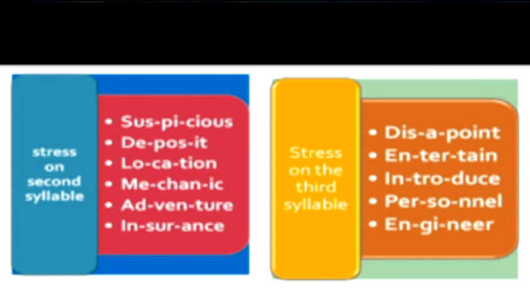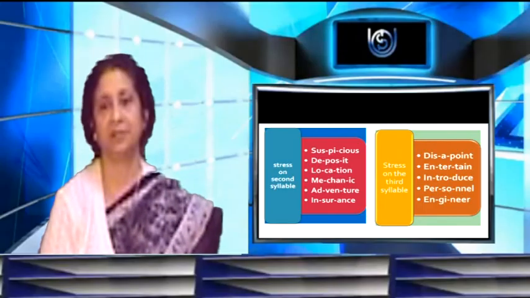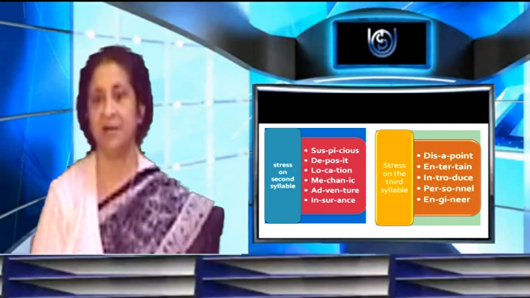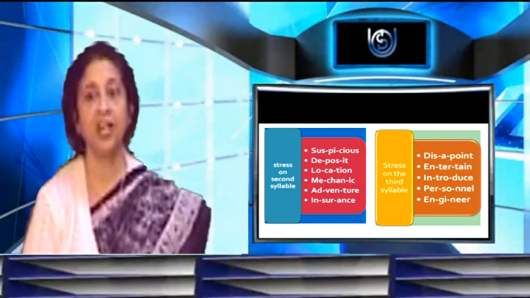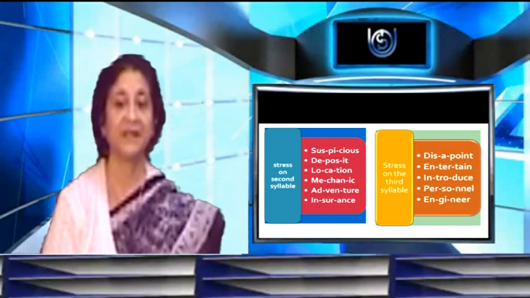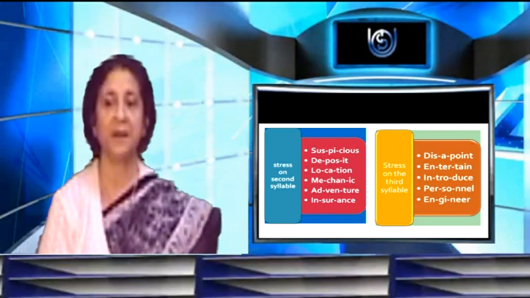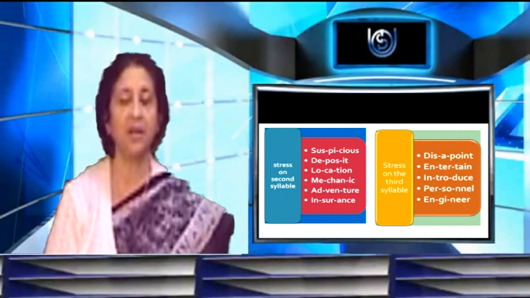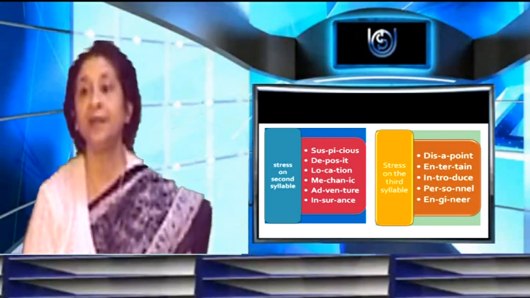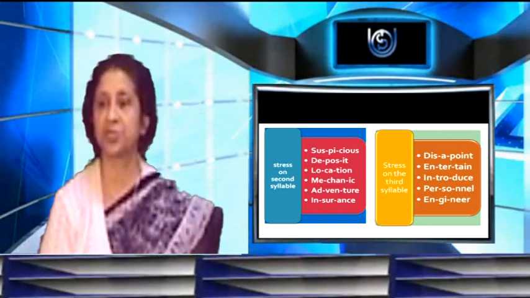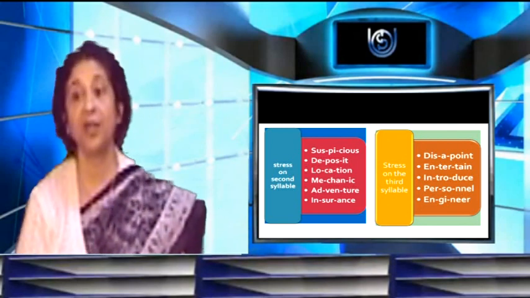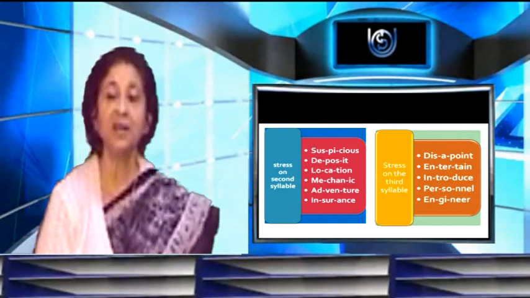Now here is another example where stress is on the second syllable. Just see the words: suspicious, deposit, location, mechanic, adventure, insurance. Now where is the stress? Stress is on the second syllable. Now stress on the third syllable. See more examples: disappoint, entertain, introduce, personnel, engineer. Now here the stress is on the third syllable.